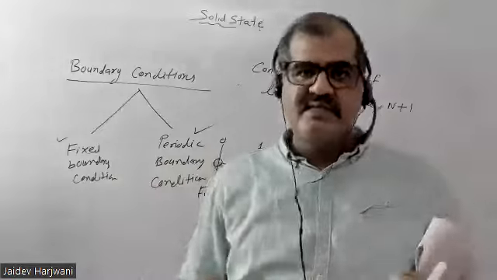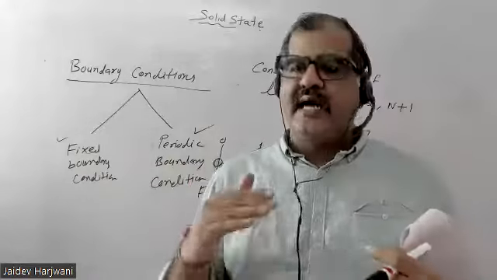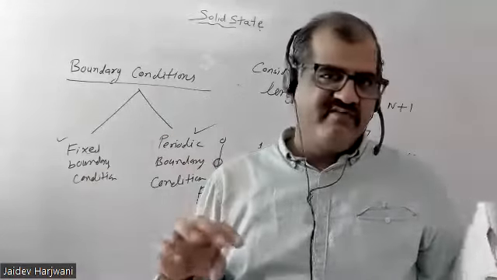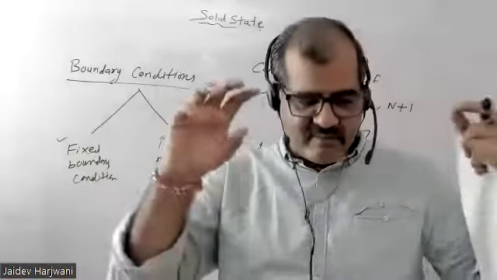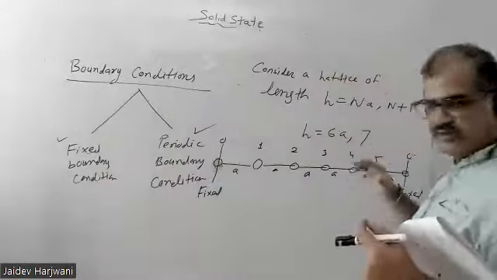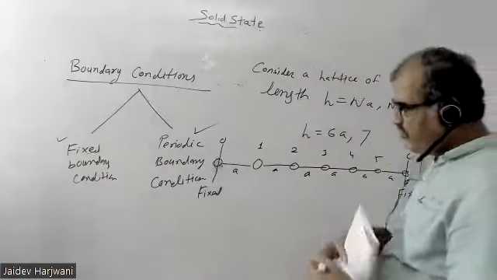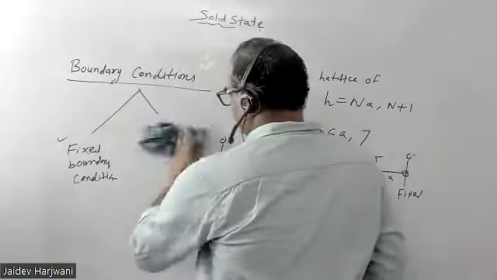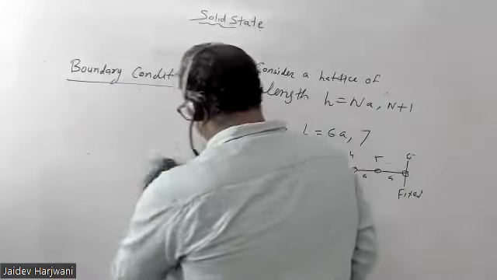Standing waves are waves which do not carry energy, so the wave vector does not have any direction. It only has a magnitude, because you have different modes, so you have only wave values. This I'm solving for fixed boundary conditions. So you can put the heading: fixed boundary conditions.